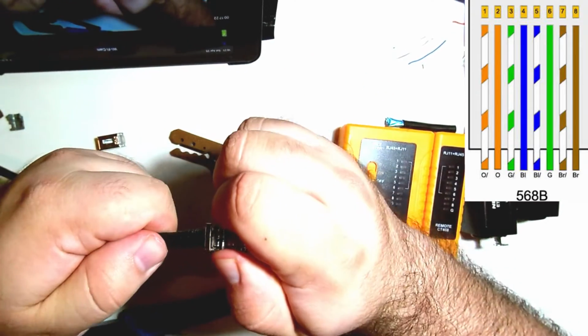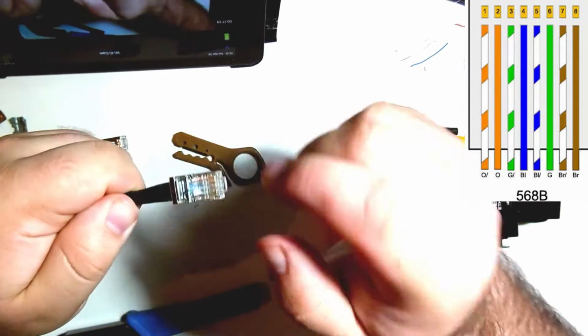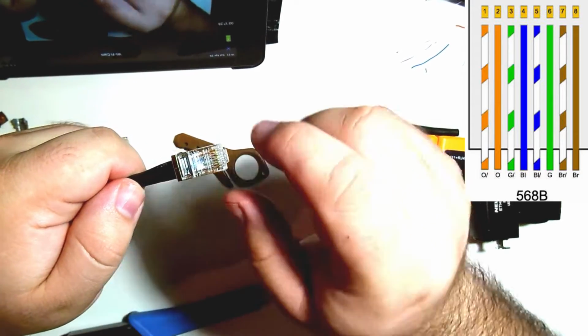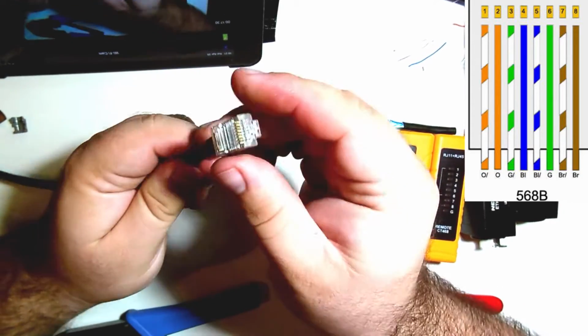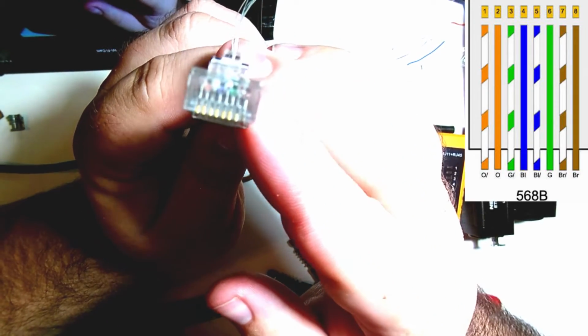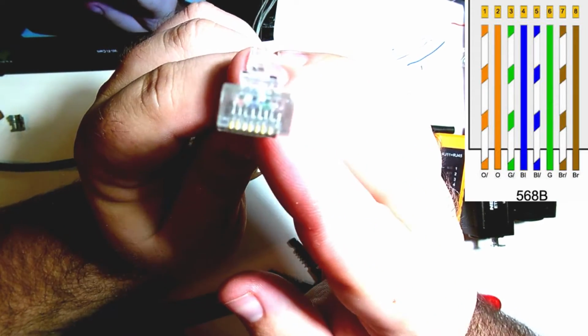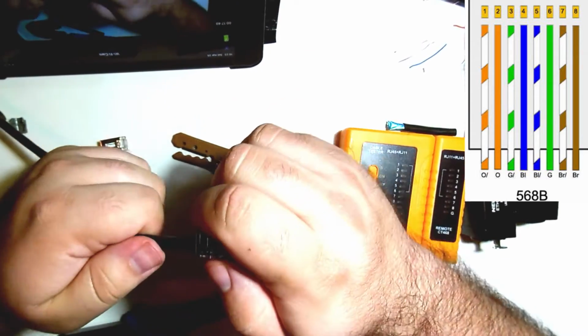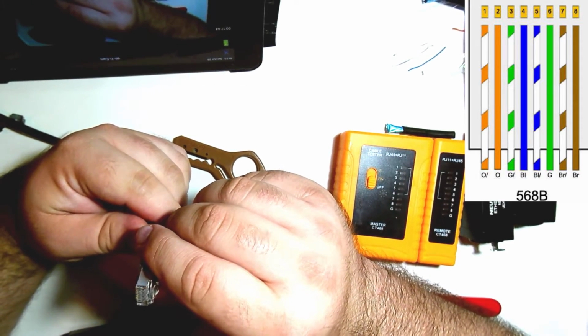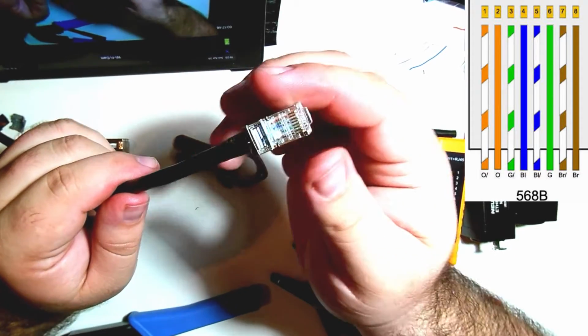So we want to push that forward, make sure that we aren't showing a lot of bare wire in that little window there. I'm also looking at, I don't know if you'll be able to see this on camera, I can see the copper touching on the outside window of the connector. And again, I'm double checking: orange-white, orange, green-white, blue, blue-white, green, brown-white, brown. I can see that's all right.